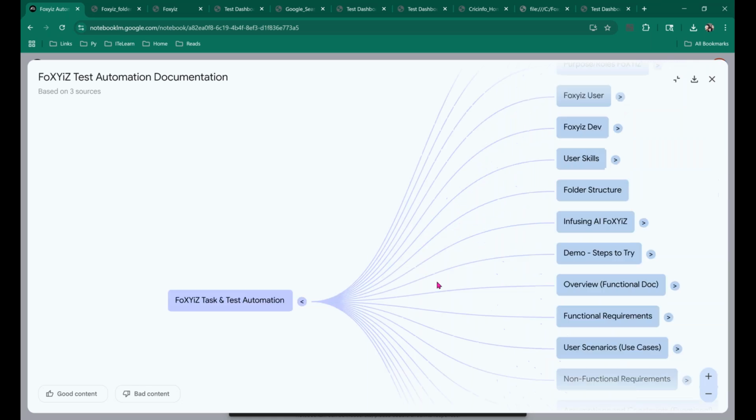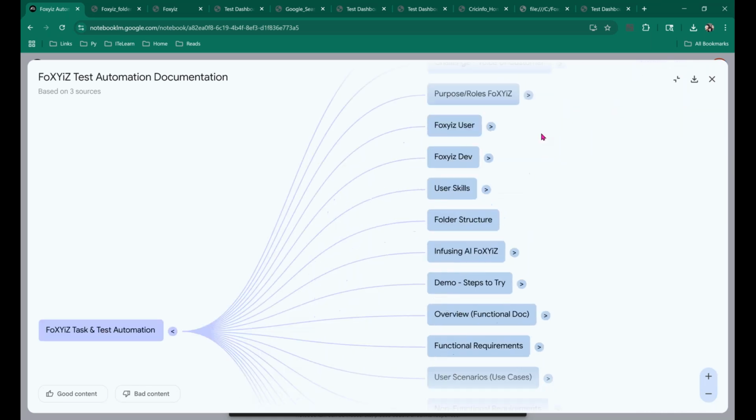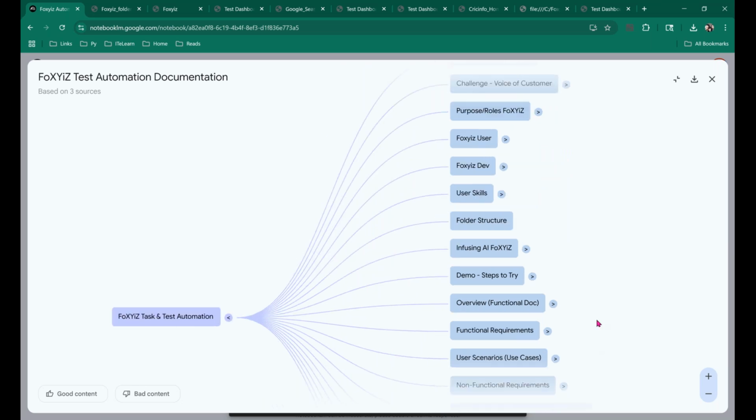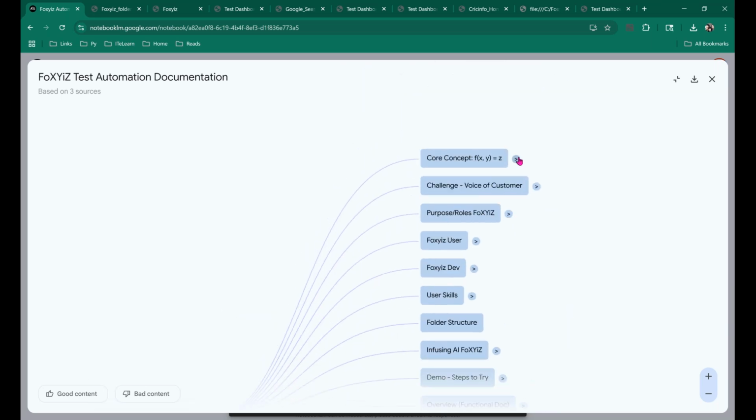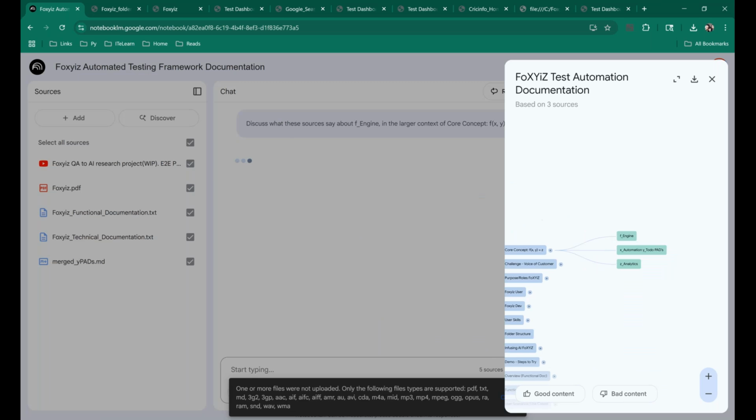Very useful tool, team, especially where you can see that for Fox's, it could see all of this important stuff that are relevant to it. So there's a core concept, and I can click on it and it'll get me the specific details of what it is.